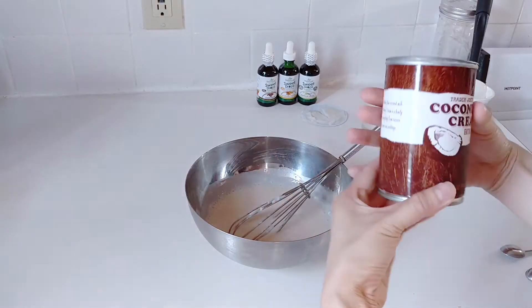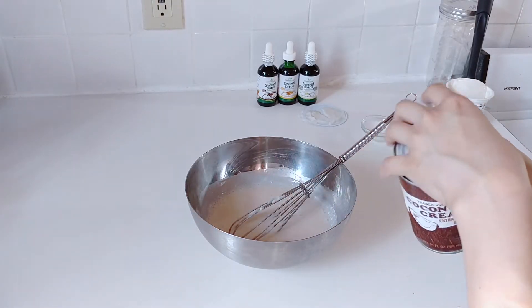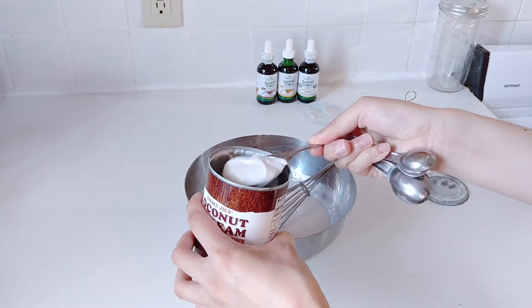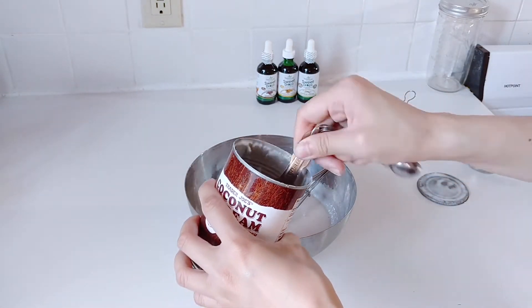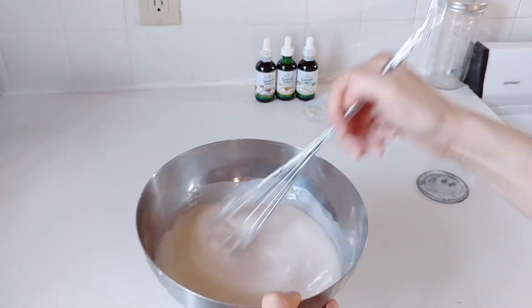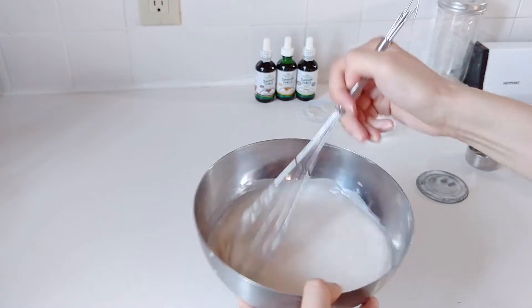It's the yogurt and the coconut milk that I'm about to add that's going to make this panna cotta really creamy — the yogurt kind of makes it thicker, and then the coconut cream adds a little bit of fat into it. Because if you just have agar — if you just have gelatin — you're really just going to end up with something that looks like jello. But if you add something like this, everything gets a lot creamier.